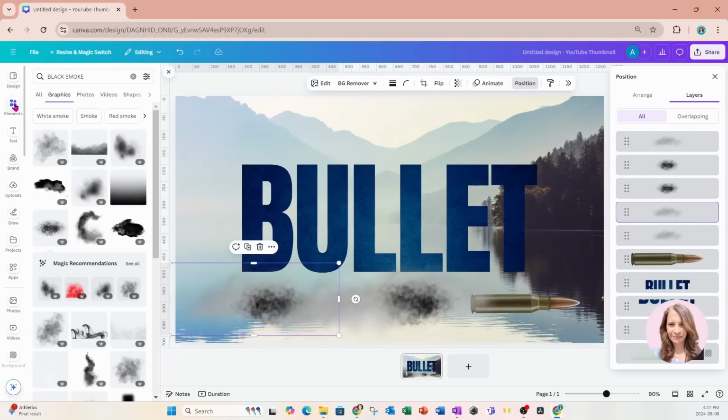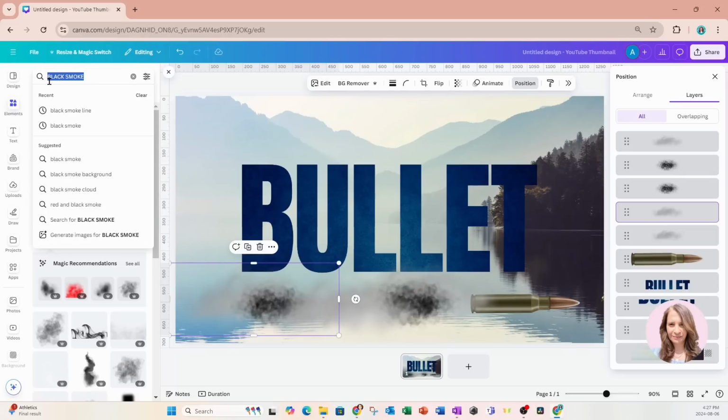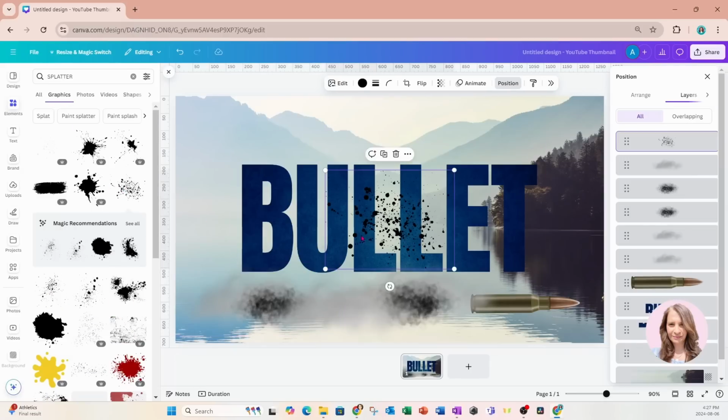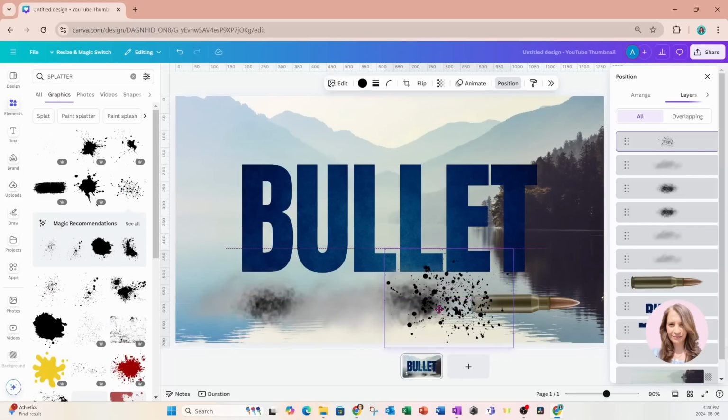And now I'll add some splatter. So I'm going to search for splatter, and I'll place some splatter like that in here. And I'll make that smaller for now.